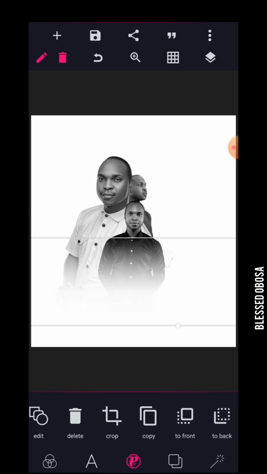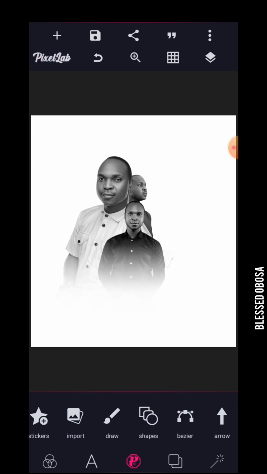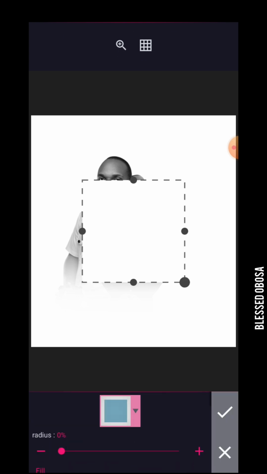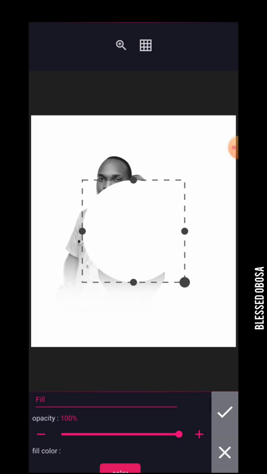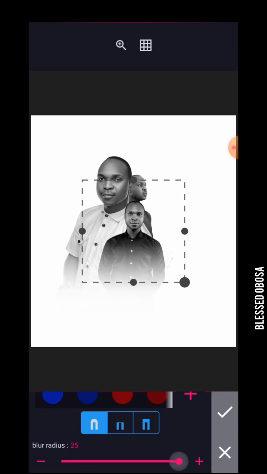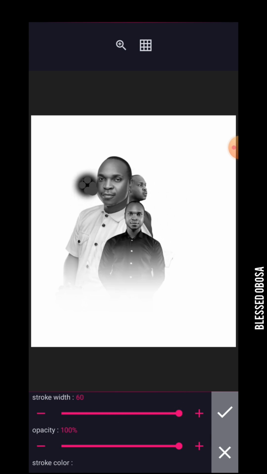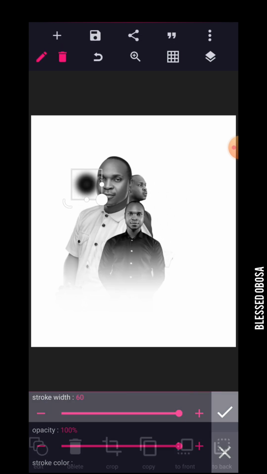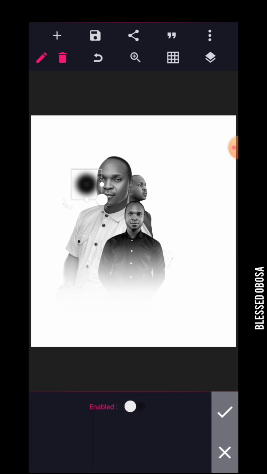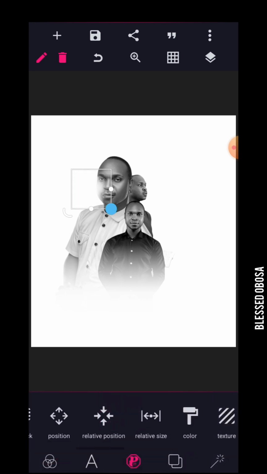Copy, take down, copy, take down. I can do it like this, and I can also come to this shape, circle, reduce this, increase the opacity, increase the blur radius, increase the stroke width, reduce this. Okay, this, come to color, add white, or you can just add white from there.